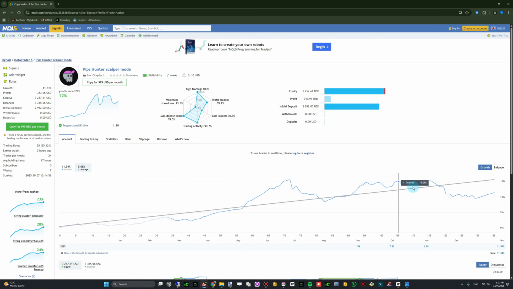Pips Hunter earned that. Although its profit chart isn't very smooth, we don't evaluate it by the smoothness of the profit chart, but by its technical results. Here we have September, October, November, profit everywhere. So it doesn't matter how it worked here or what kind of drawdowns it had. What matters is that it brings us profit every month.